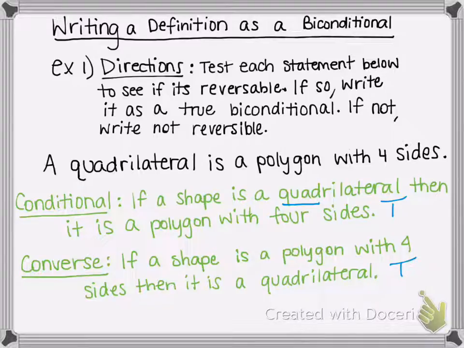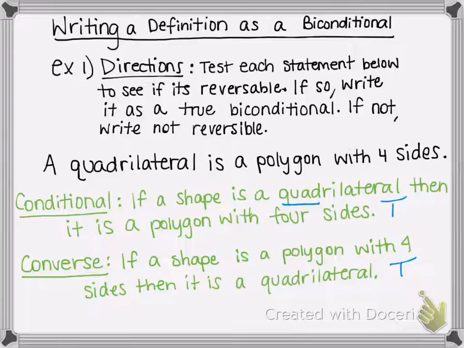Quadrilateral is like, when you say cars, you just picture all kinds of cars, but a BMW is a specific car. Well, quadrilateral is all kinds of 4-sided shapes. It's just squares are specific 4-sided shapes, which we'll get to in, I believe, chapter 6. But anyway, so both the conditional and the converse are true statements.